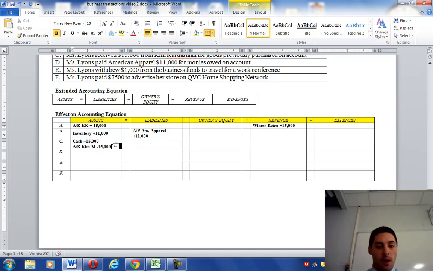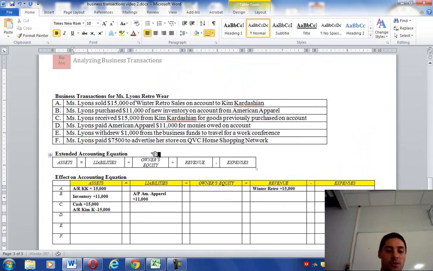Okay, let me run through this one more time. I'm paying off my account payable to my creditor, so I'm losing cash. That's the easy part. Now, I also need to decrease my account payable, because if I don't, then when I as a manager or an external user like an investor look at my financial records, it's going to appear that I still owe this debt to American Apparel. So to give myself the most accurate financial picture possible, I need to reflect this change and decrease my account payable. Therefore, now when people look at my records, it'll show that they no longer owe this money.